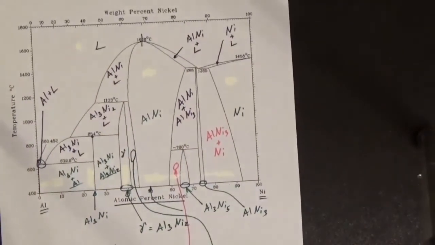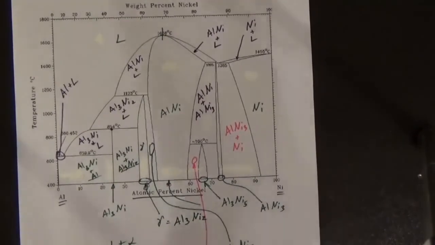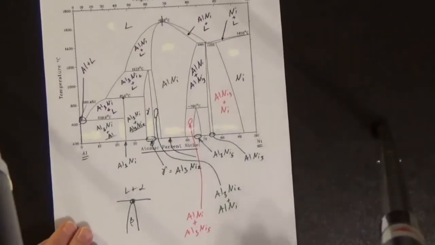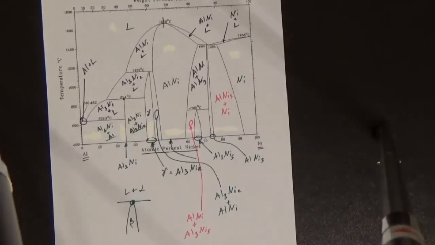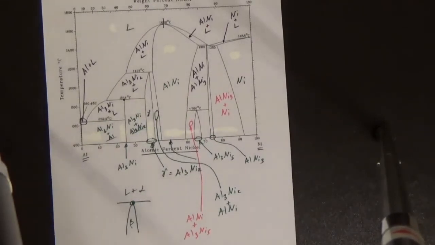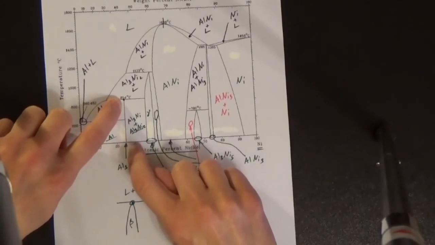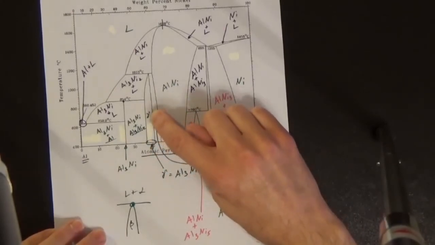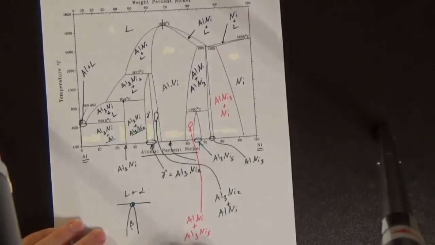So we've gone through and identified, zoom out, all of the phases that are present here. And this was just by process of elimination and knowing the Gibbs phase rule. The Gibbs phase rule gave us that we had a line compound. Again, when you have regions like this, if you don't know the composition exactly, it's a soluble compound. We give it some Greek letter that represents a particular compound or crystal class. So this is labeling a complex binary phase diagram.